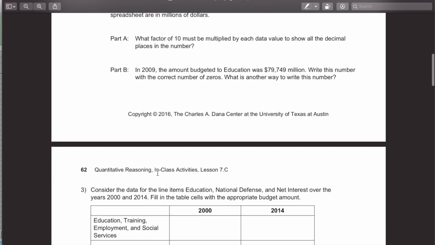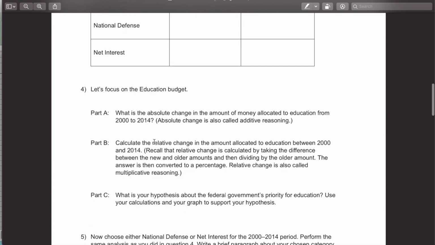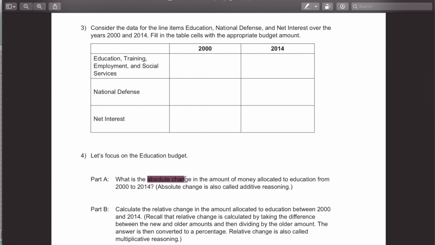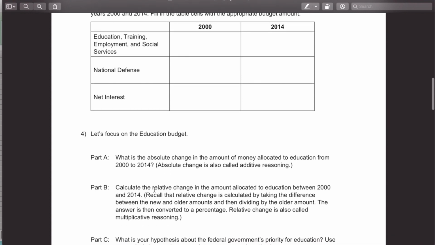So the biggest takeaway to get from this lesson is definitely these new ideas of absolute change and relative change. We actually have formulas for them as well, if you like that type of thing. For absolute change, remember we just subtracted the numbers, so we like to say new minus old as a formula for absolute change. Whereas for relative change, we took that same difference, that new minus old, and we divided it by the older amount. So we go new minus old divided by old for relative change.